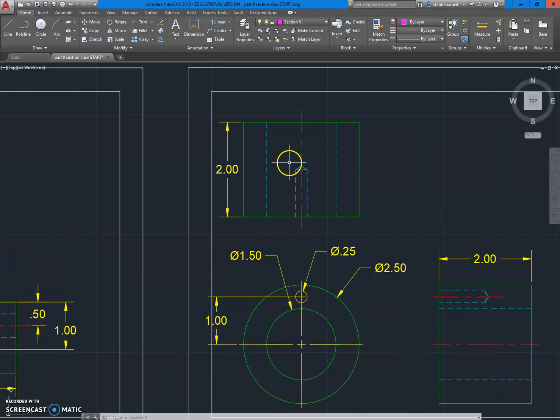And I'm going to zoom into my right, or my top view, and I'm going to cut it through the top view and throw it out here to the right of the top view, that section view. And the way you go about that is you go to the leader command on the section view layer and go down to options.